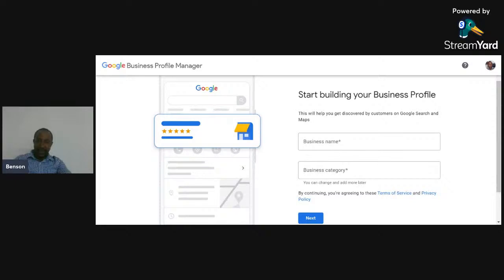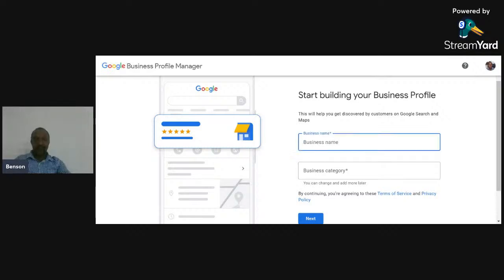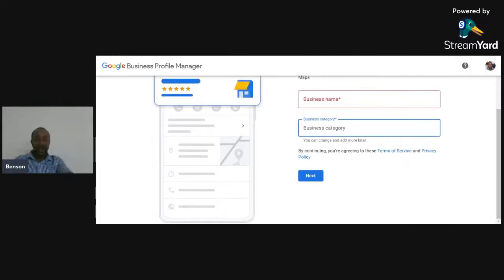So when you come to Golden Glow, what does Golden Glow do? Golden Glow is mostly for detergents and soaps, and you do soaps and cleaning services, accessories and services. So if you are in that business, when you come to this point, you have to put the name of the business, which is Golden Glow. Then you have to put the category here. What is your business category? For example, is it cleaning and services, a service industry, or a manufacturer? You have a list of business categories that you can choose from.